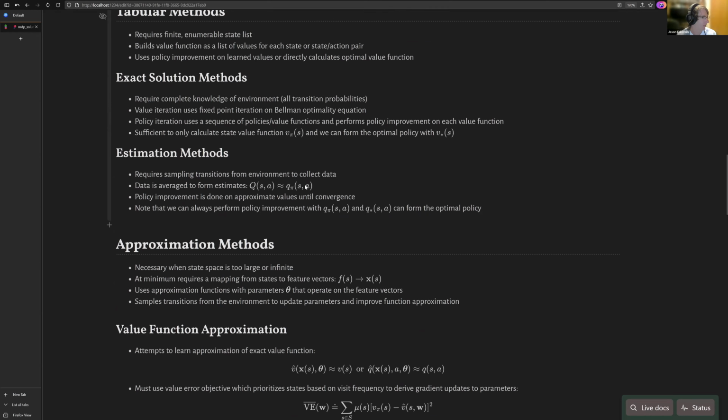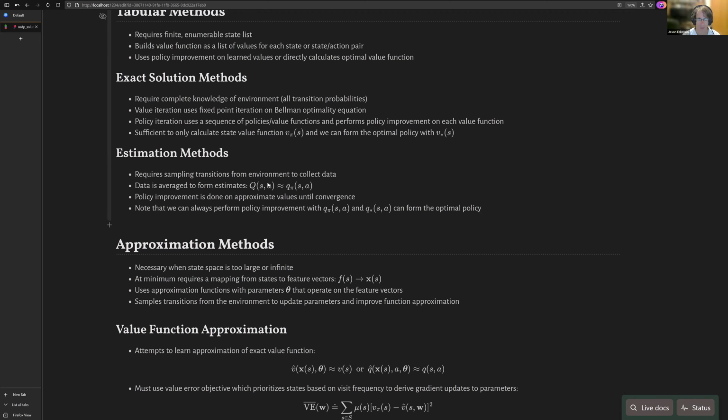Once we have an estimate, we just do policy improvement. Instead of doing policy improvement on an exact solution, we're doing it on an estimated solution. The concept is exactly the same other than that. It's just that we have to have a learning rate.